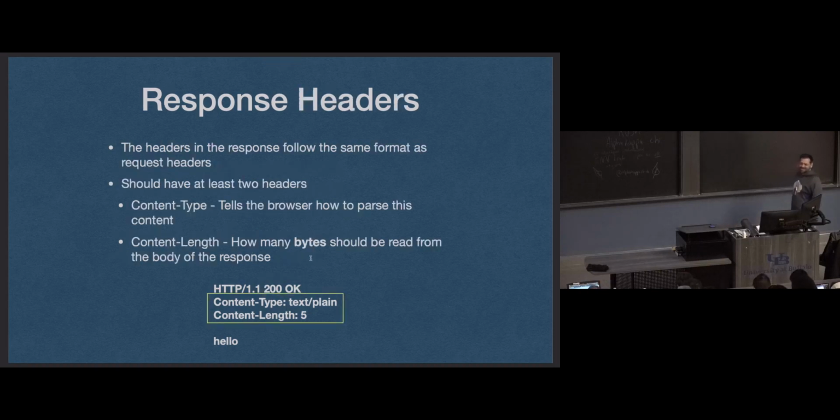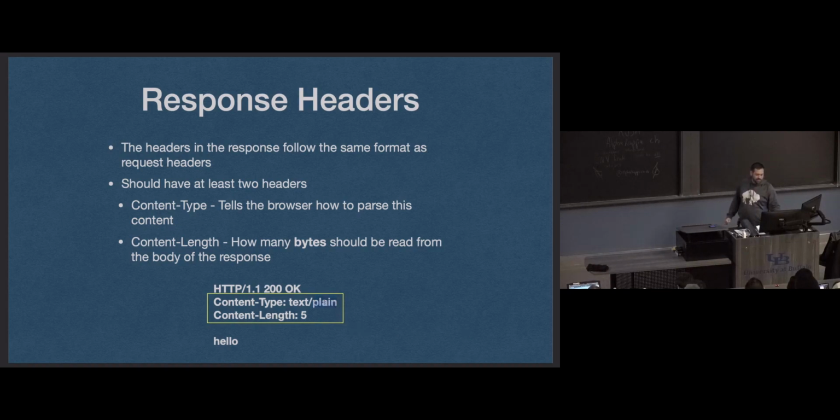And then headers. Headers have the same exact format as request headers. You're going to separate your key and value by a colon and separate different headers by CRLFs. Your headers have to at least include these two headers, content type and content length, whenever you're sending content. And spoilers, it's going to be the same for POST requests when we're receiving content, where there's going to be content type and content length headers.